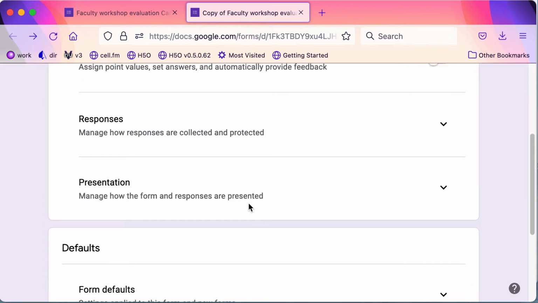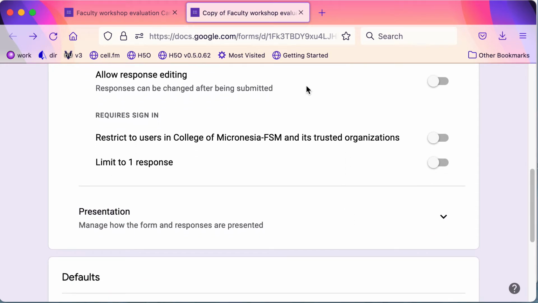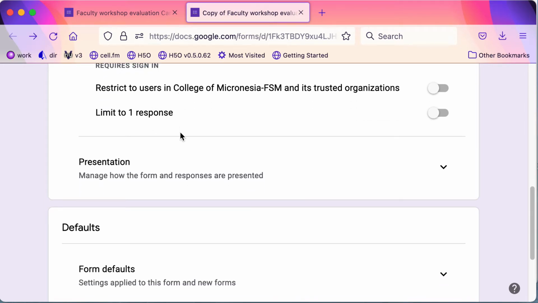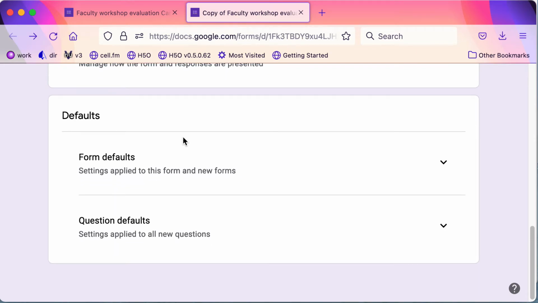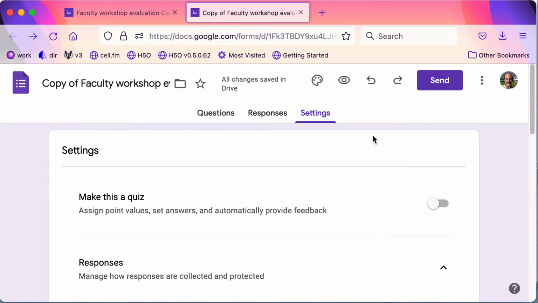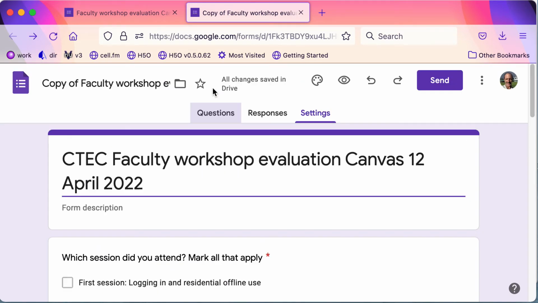This is just a survey. You can change how the responses are collected. If you need to identify the people, you don't want to be anonymous, you turn this on. I want mine to be anonymous, so it's off. It's not restricted. No sign-in required is how I have mine set. But you can set that if you want to, but then it would no longer be anonymous. And there's some other default settings you can set. Generally, I don't alter too many of these because the defaults are usually what works best for me.